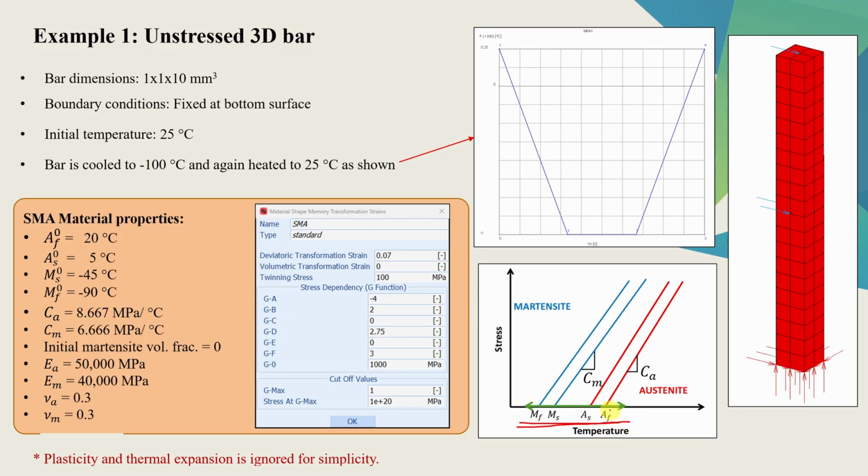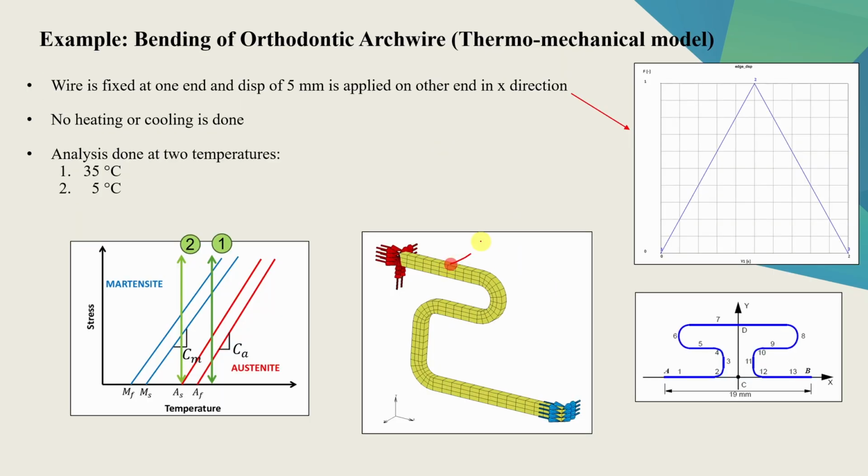As you can see in the previous example, there was no stress involved, but now we are going to solve this example. This is the original shape of the wire. It is fixed over here, and we are going to apply a displacement boundary condition on this end. This figure over here shows the entire geometry of the orthodontic wire, but because of symmetry, we are considering only half of it, and we will simulate only this part. The displacement is applied in X direction, and this table over here shows how the displacement is going to change. So we are going to linearly increase the displacement and then again bring that to 0.